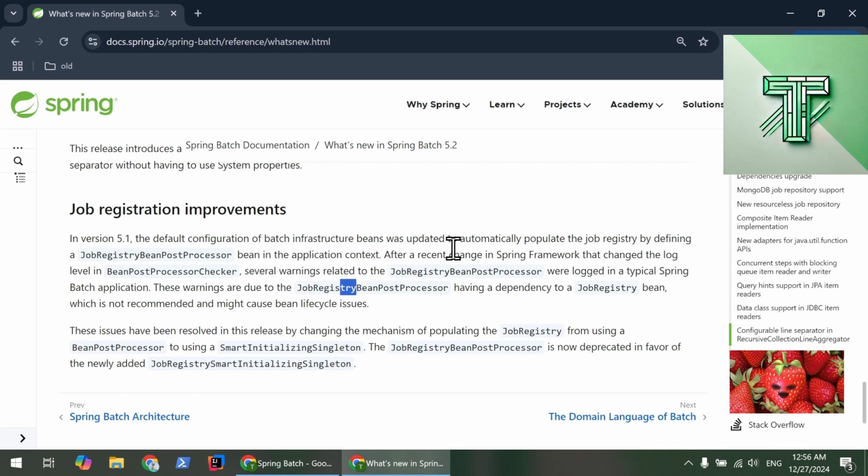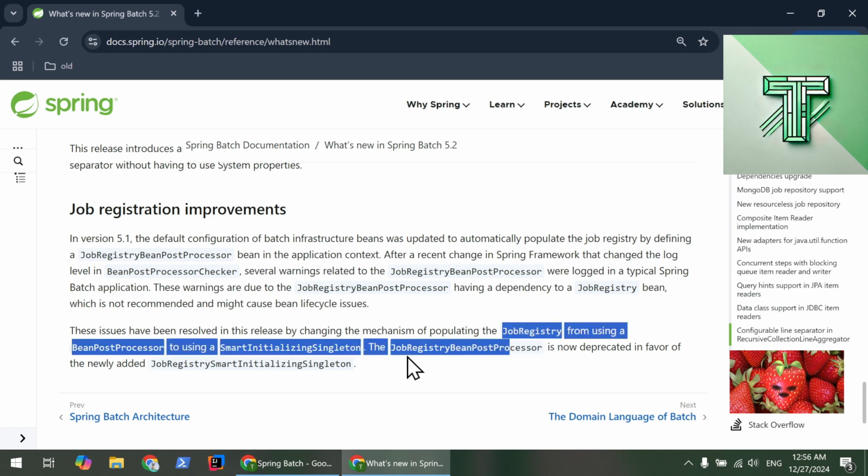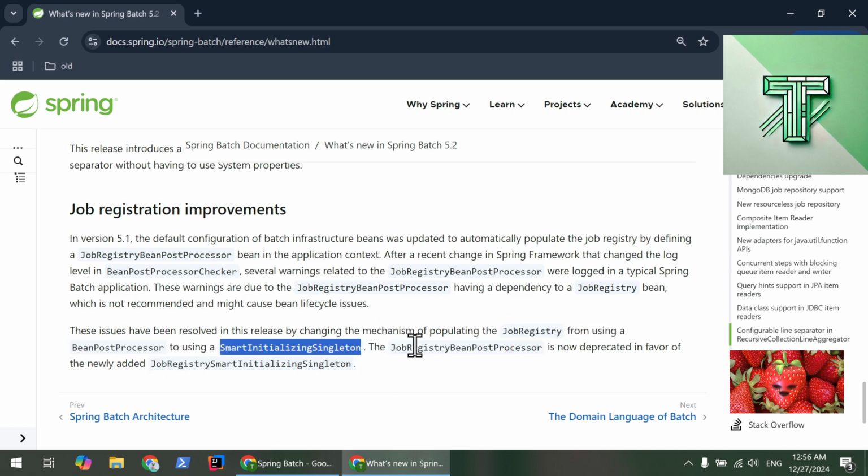New Spring Batch fixes this by introducing the JobRegistrySmartInitializingSingleton. Instead of relying on a bean post-processor, job registration now happens during the singleton initialization phase. Here's why it matters. First, no more bean lifecycle conflicts. By moving away from the bean post-processor mechanism, Spring Batch eliminates the dependency loop between JobRegistry and JobRegistryBeanPostProcessor.